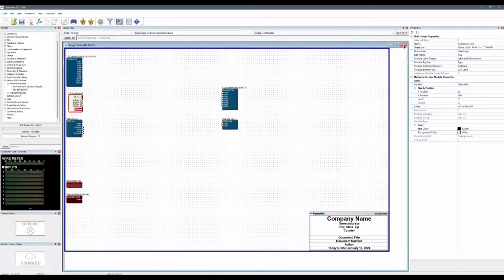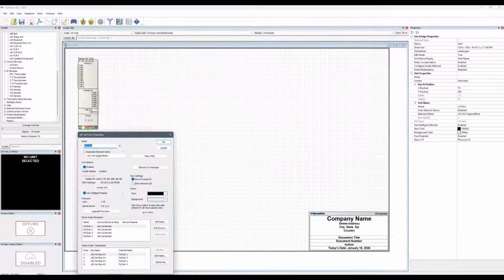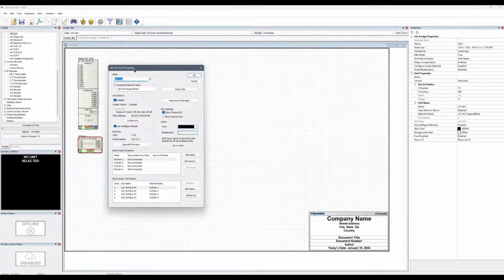Looking back at the site view, open up the Dante device, in this case the XIO 4x4. In this example, we'll create a bus for channels 1 and 2 that can represent main left and right, and another bus that uses channel 4, which can represent a summed mono mix. Channel 3 will be left out for purposes of the example.